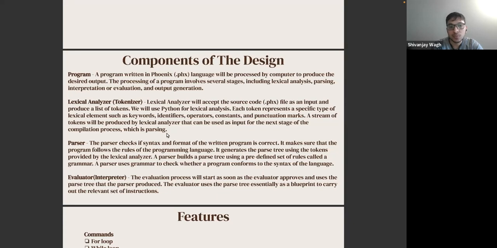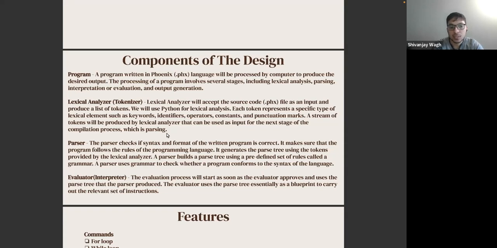We use this grammar to build the parse tree. The grammar specifies the syntax and structure of the programming language, and this includes rules for the order and combination of statements, how variables and data types are used, and the use of control structures such as loops and other conditional statements.